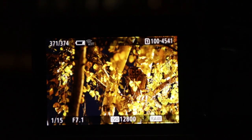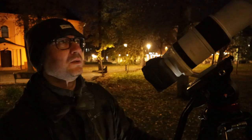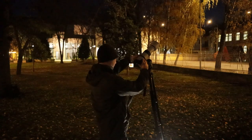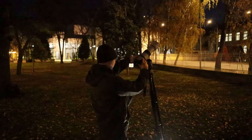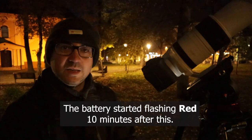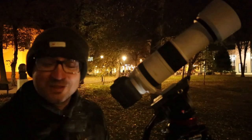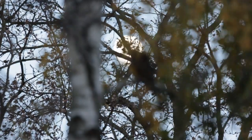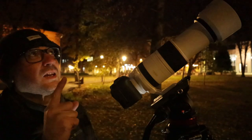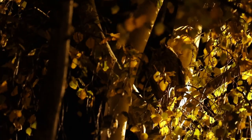The battery's now down to one bar, but it wasn't a full battery — probably about two thirds full. I've been here for about an hour shooting, taking pictures, a little bit of video, using the screen for absolutely everything, playing back, zooming in. I think the battery's still doing reasonably well. I've actually managed to pick the owl that stayed the longest — every other owl in the trees has flown off to hunt, but this one is still here. So I've had the most amount of time I could have with any owl.